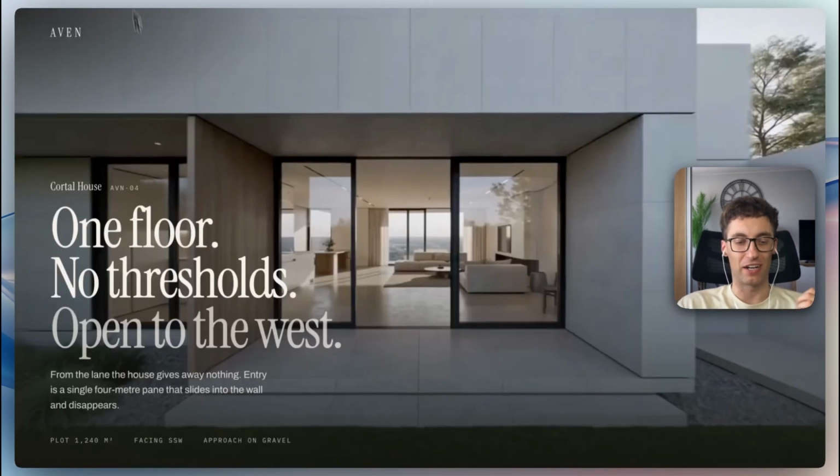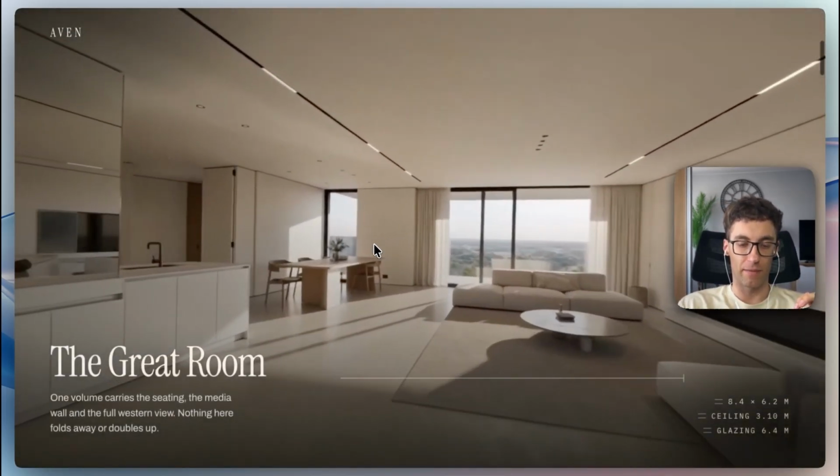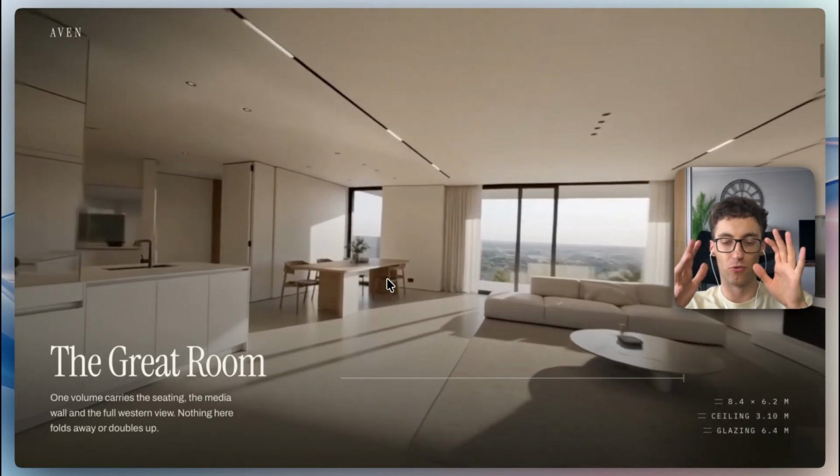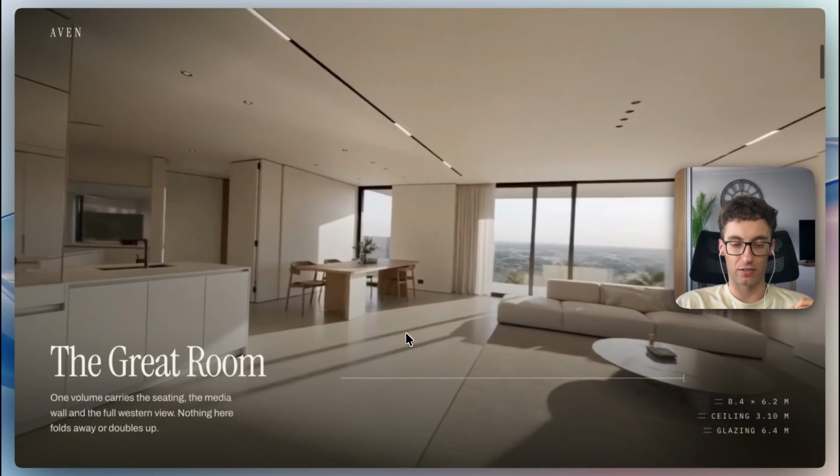Here is another example that I generated as well. So this is supposed to be a website for a listing for a real estate agency. So this is a luxury home, and the idea that I had for this was I wanted to have like a drone fly through experience through the property itself. So if I keep scrolling on here, we're gonna have the kind of drone view through the website with different headings appearing at the correct places.